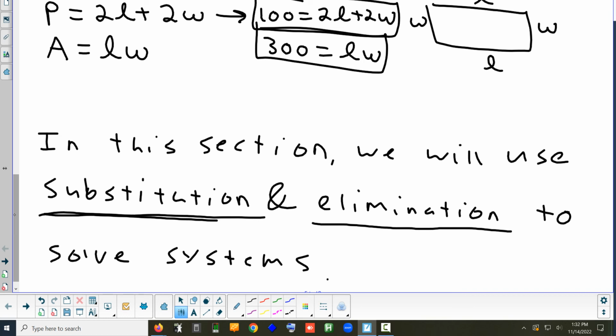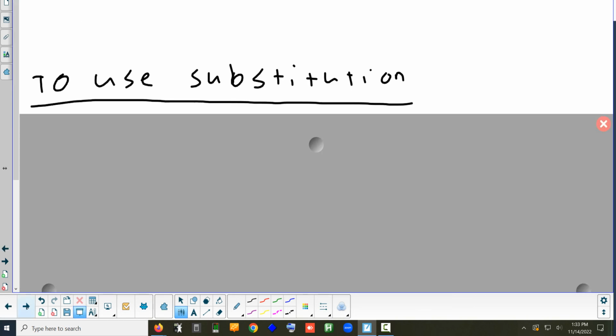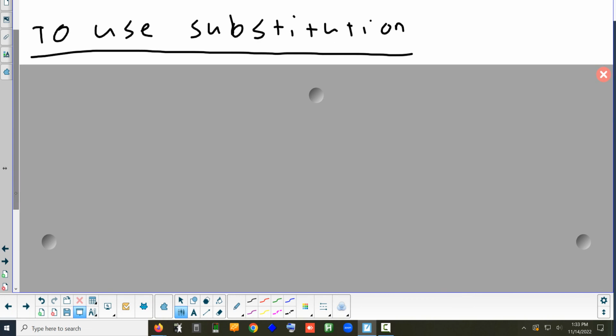A matrix is a lot more organized when you start to get to problems with 3, 4, 5 variables. We're not going to go that high, but we're going to go to 3. So it's more organized when you get to that many. But substitution is fine when you only have 2 variables. All right, so how do we do substitution?